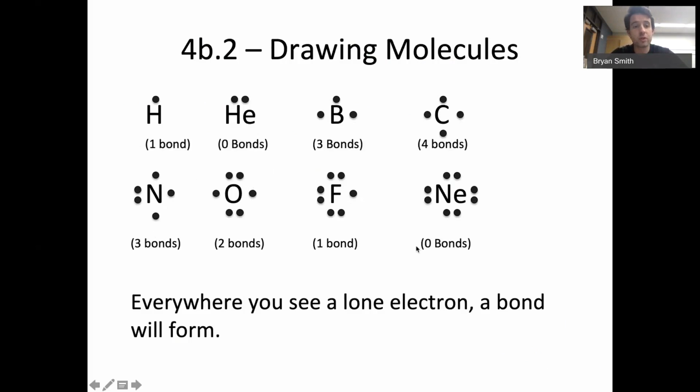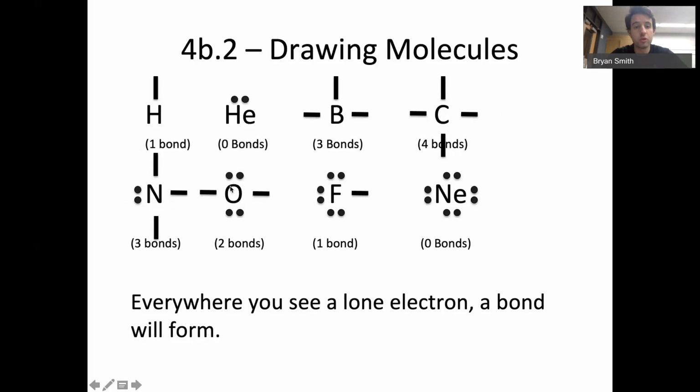And what I'm going to do now is replace these single dots with actual bonds. So a hydrogen with 1 line is stable with 2 valence electrons. Ignore boron and helium. A carbon with 4 lines is stable with 4 bonds. It's got 2, 4, 6, 8 valence electrons, because remember, each bond is worth 2 valence electrons because they're being shared. Nitrogen is stable as well, 2, 4, 6, 8. It's got a pair here, and then it's got 3 shared pairs. So 1 unshared pair and 3 shared pairs.